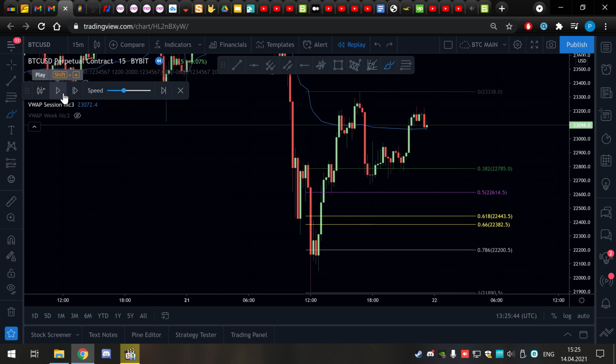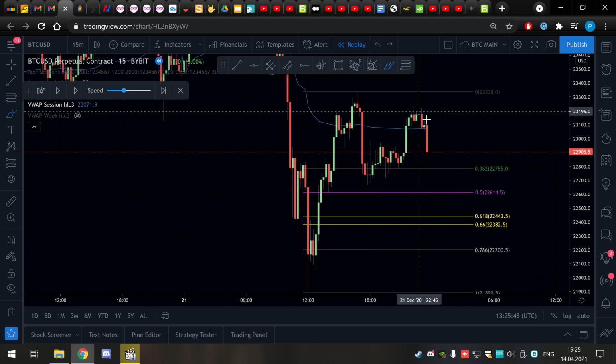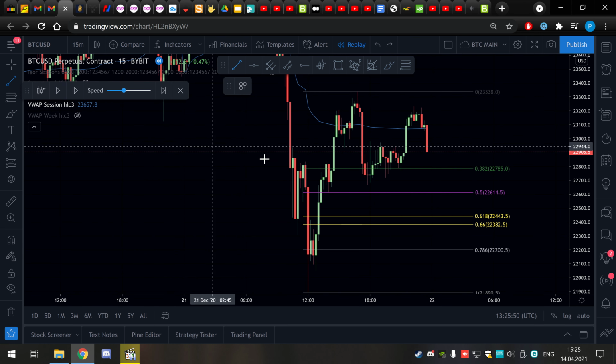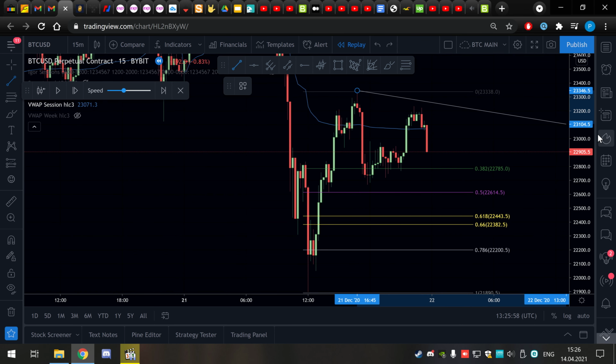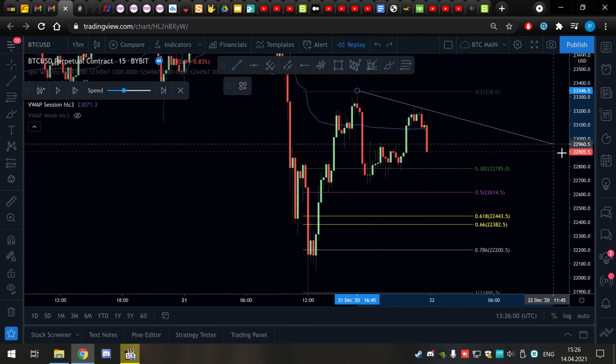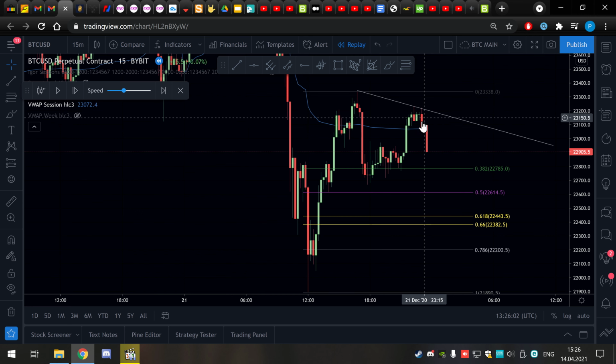Okay, we have a drop. So this is now a top. You can utilize other tools while you are learning. You can see we have two tops, so you can make a trend line for you. Also, you see the area around VWAP is always a good take profit area. That's what we learned in the previous video. And it's happening. So let's wait for lower levels.